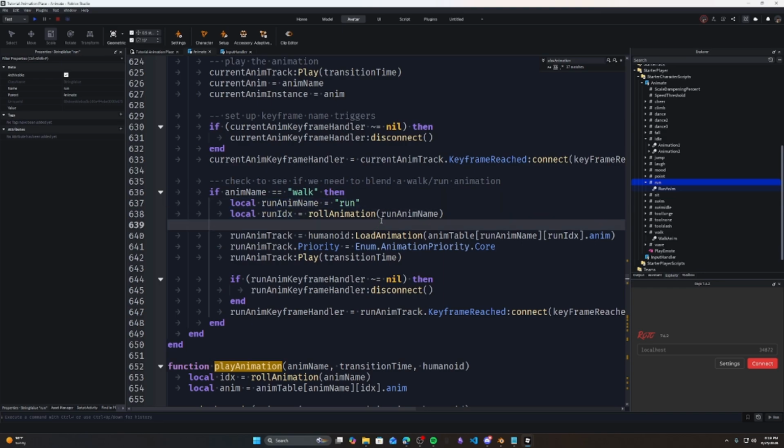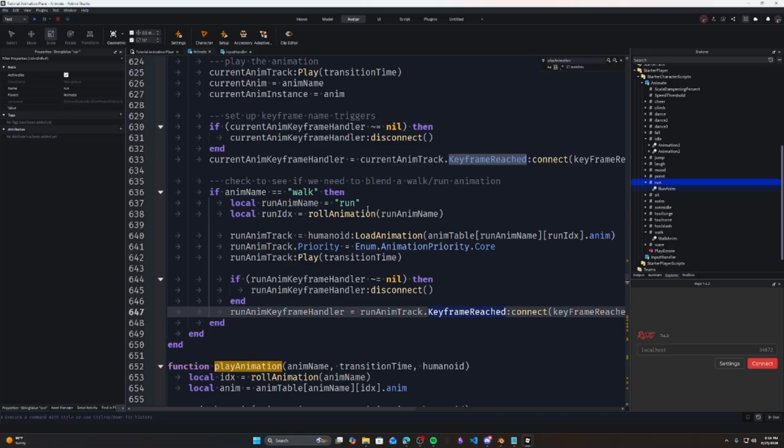They do this because they have their own smoothing to transition from walk to run, but this can only happen if you have keyframes, and I don't really want to do that. If you guys want a video on that, I can do it, but right now we're just going to focus on the simple stuff that anyone can do.